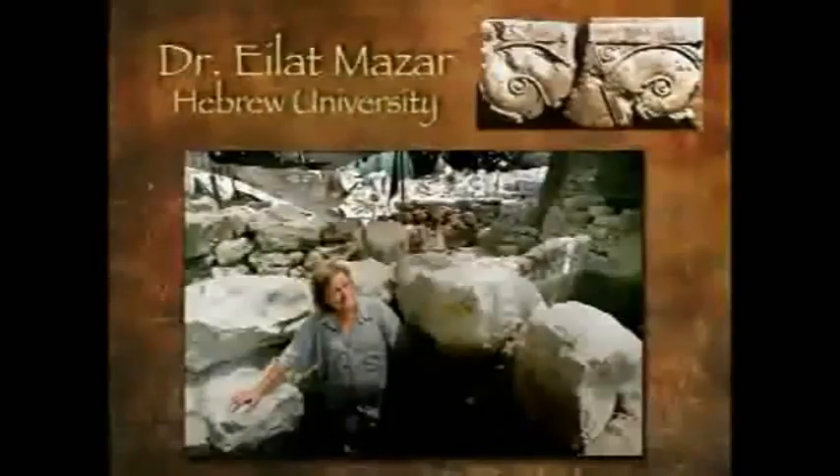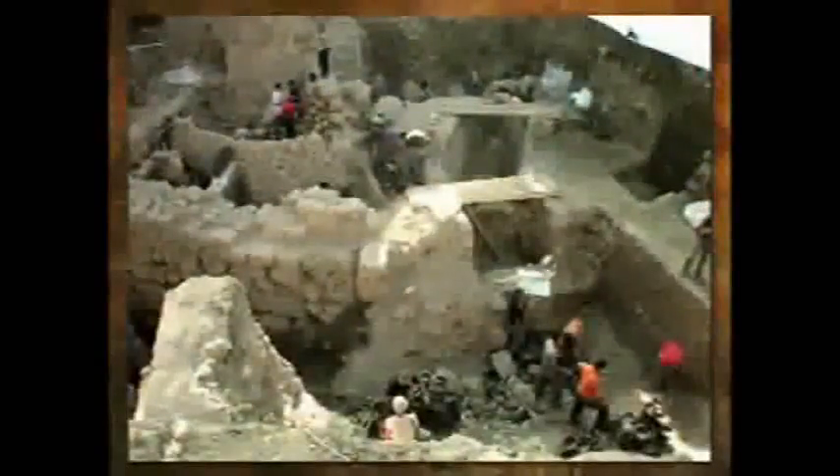Where is this monumental building? Here is a monumental building that she found — it is huge. This is what was uncovered; just this picture was able to be taken this year, and that is just a part of it. It continues on the other side of the street. It is at least six stories high, and from this picture on the other side of the street, where we were working this past summer, you can see the levels as it goes down, and down, and down.